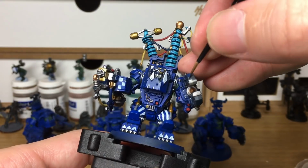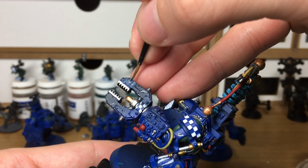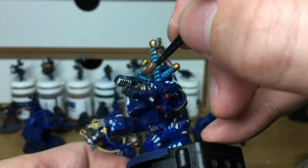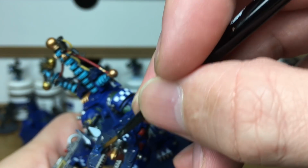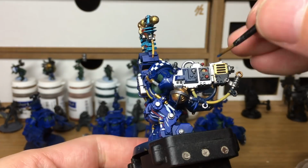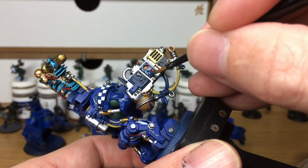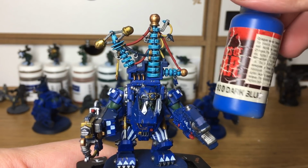This isn't the exact blue that I used originally. I think it was Vallejo French blue or something similar to that, because I used to do my orcs in a lot brighter blue colour. But I am starting to do them a little bit more dark, so Kantor blue fits quite well. And when we come back, we'll have all the Kantor blue finished. Next we're just going to use a little bit of Vallejo dark blue.